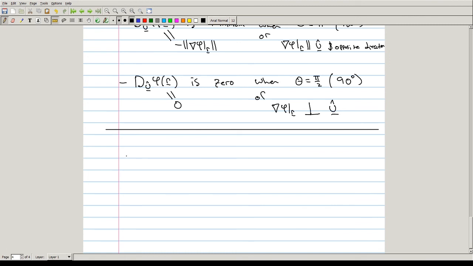So these properties are best seen through suitable example functions that show exactly what we're talking about. So let's consider the following example function, and we'll just consider a function in 2D. Specifically, we'll consider the function phi of r, where in Cartesian coordinates the position vector is given by x, y, is equal to x times y times e to the negative x squared plus y squared.